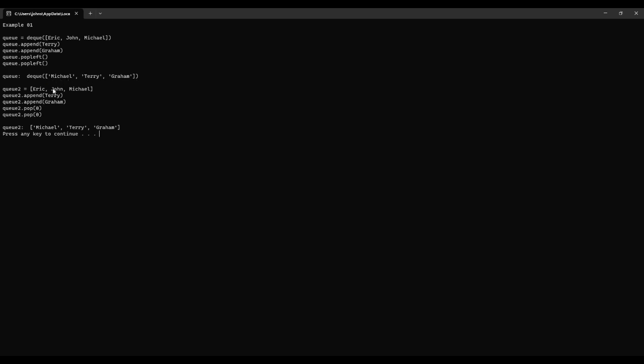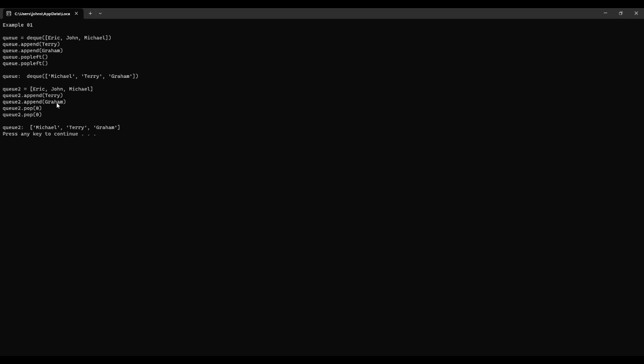Now, here we're creating the regular list object. We're calling it Q2, doing the old-fashioned way of creating the code. By the way, I dropped the double quotes here in the display because it was causing problems with my print. But there should be some quotes in here so that the machine knows that this is string data. Now this append is not the same as this append, but they're a little different. Here we're doing the same thing. Boom, Terry. Boom, Graham.